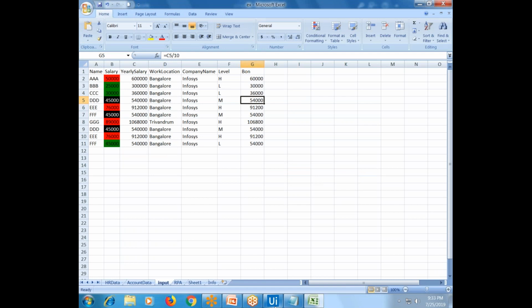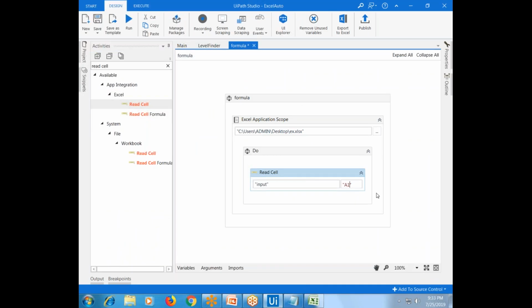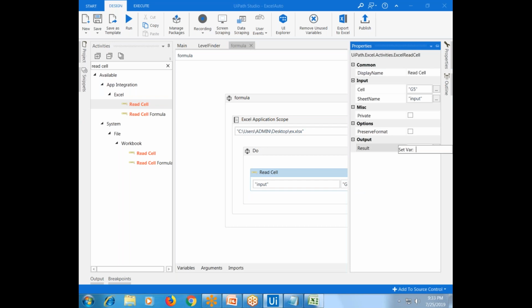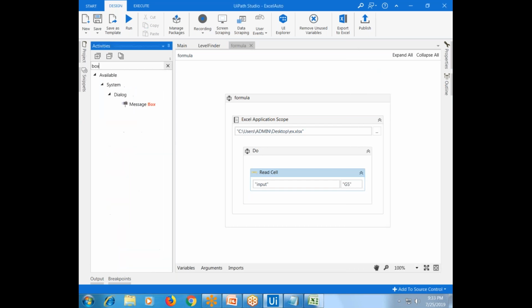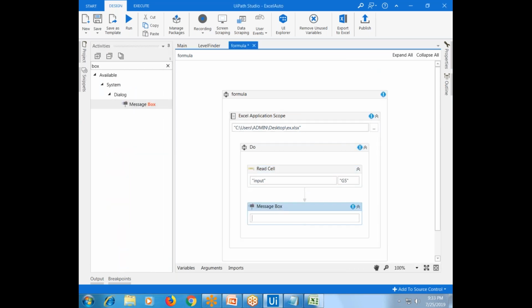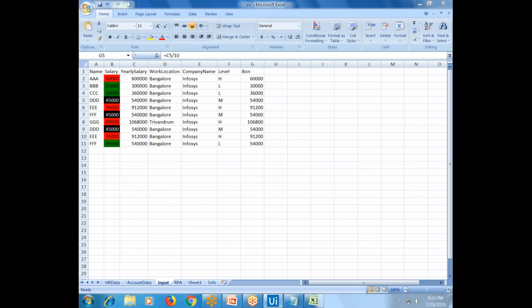G5 is the cell name. Then a variable, val c, any variable. I'm just using a message box with val c. Let's run. We used Read Cell, which means it will read the cell value. That's it.